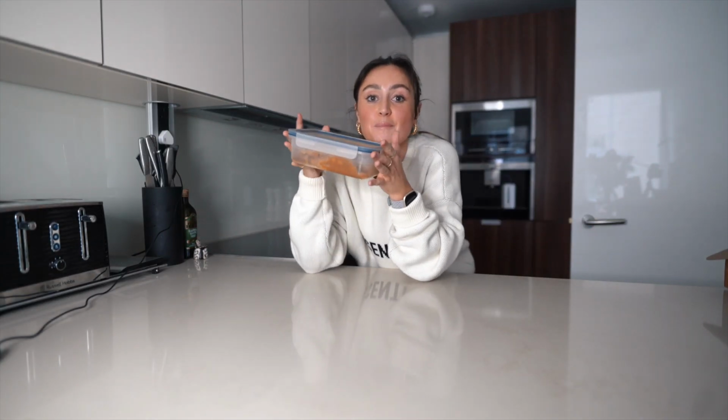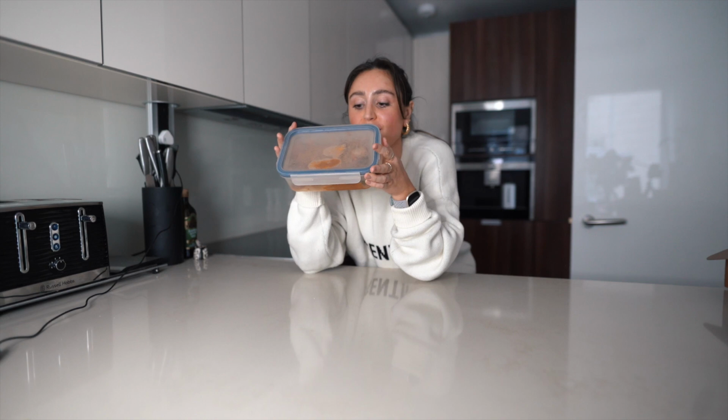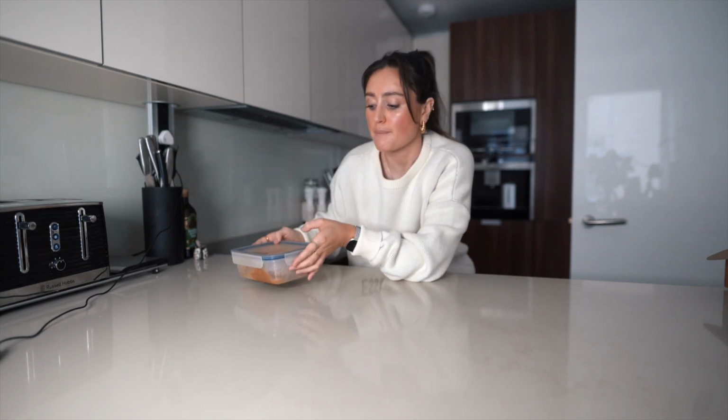So next one is being more mindful of leftovers. Food waste is such a big thing, and it's something that I am trying to focus on for this year, because I know Ellie and I do try and cut down, but we definitely still do produce food waste. Before you know it, you've got a chili or a bit of ginger or some vegetables that have gone off, and you end up throwing them away.